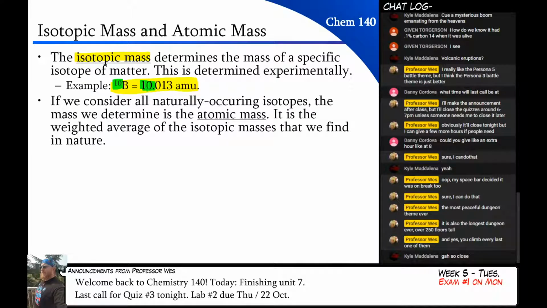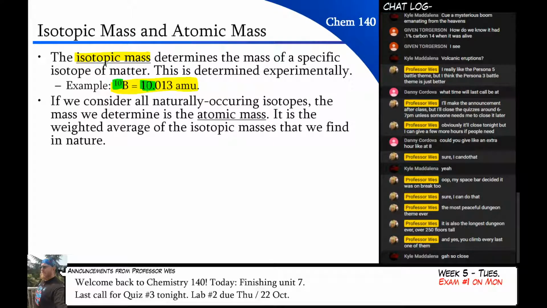And this will always be true. You will always round to the mass number for that specific isotope. If I were to look up boron 11, it might weigh 11.011 AMU, or something like that. Generally speaking, elements that weigh more than carbon-12 are just a little bit less than what you'd expect them to be in AMU, and elements that are lighter than carbon-12, such as boron 10 here, are a little bit more than what you'd expect them to be.